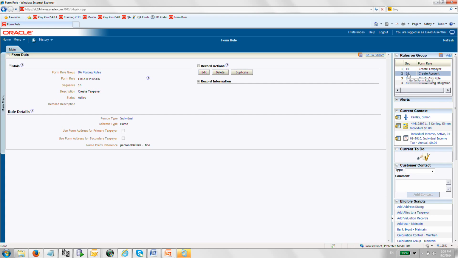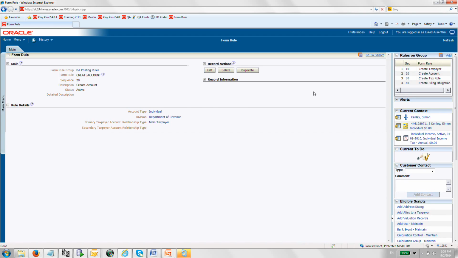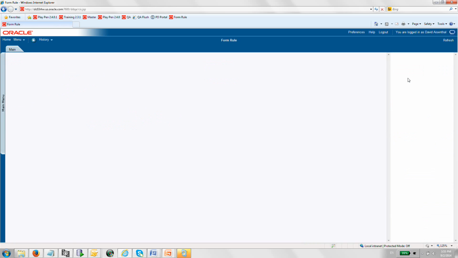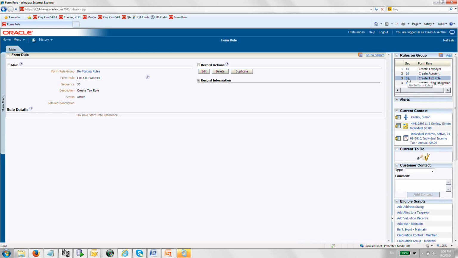And once you have a person, and the person ID is placed upon the form, then the create account form rule can pick up that person ID and create an account based upon the account type and other settings needed to create the account. So again, the account is building on top of the taxpayer. If there is no taxpayer, the account can't be created, and an error will be returned. Tax roll here is going to rely upon knowing the filing period, which we already know because we have that on the validate step, and also needs to know the account. So if all this information is determined, then we can proceed and create the tax roll.